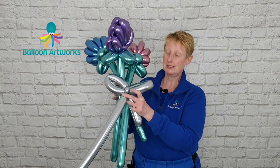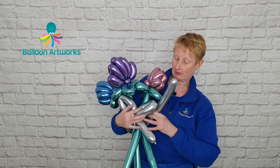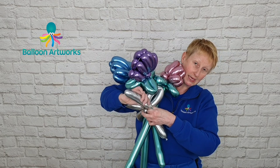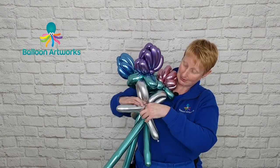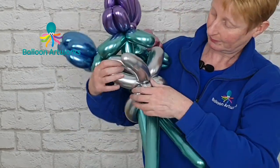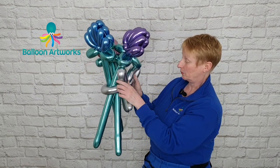Take your flowers and your bow and just wrap the end of that 260 around the back of the flowers and into this junction here — where the flower petal loop and the pinch twist meet. I can't quite see what I'm doing, so I'm going to adjust it quickly. Wrap everything in and arrange it, then adjust so that everything sits as you want it to.